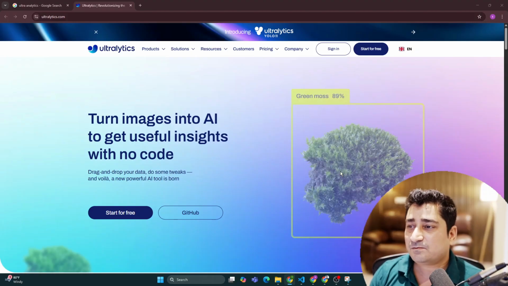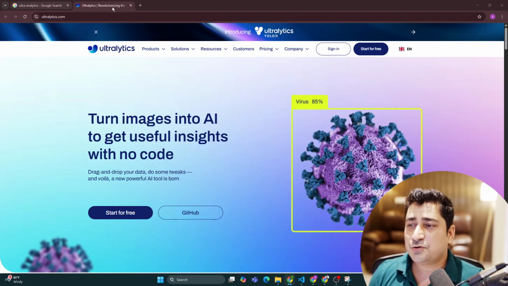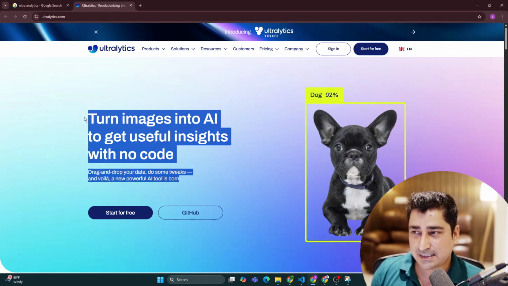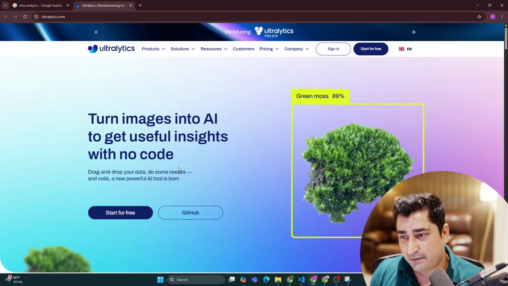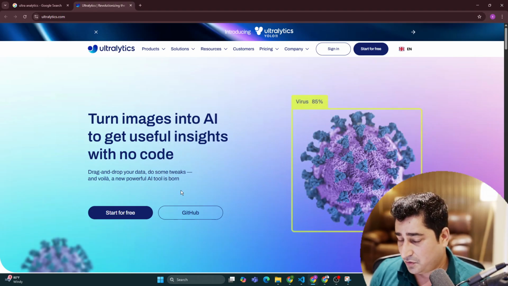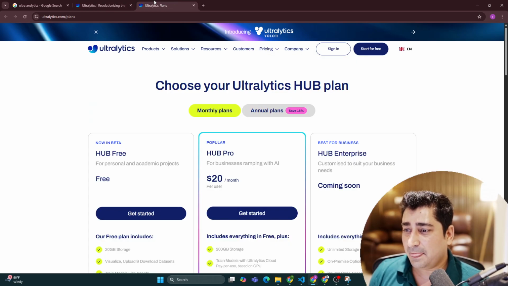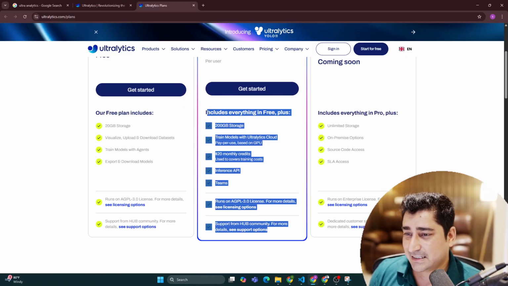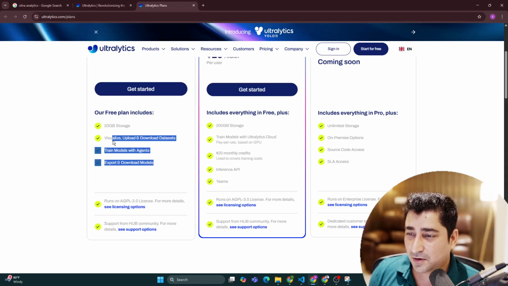But now we have some of the best models available to all of us. To show you the demo of YOLO, Ultralytics has already released its library. It's a PyPI library, a Pythonic library, and I will be using that. Based on that, I'm going to show you this kind of demo. Plus, they have some pricing as well. They are giving you a lot of things inside this entire ecosystem, so that you don't have to do anything on your own, basically.